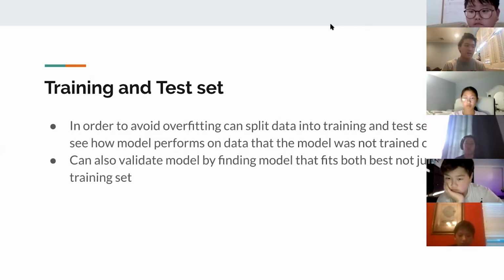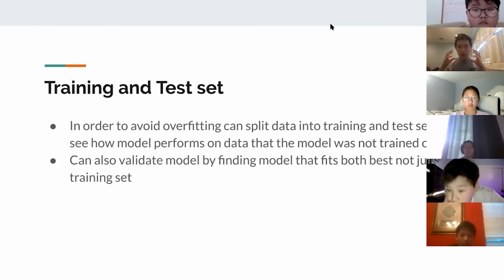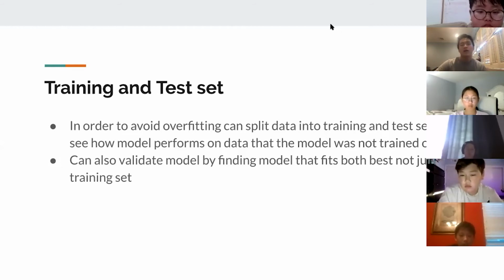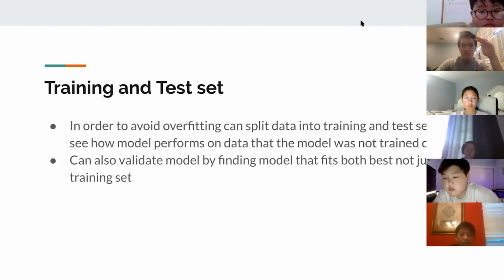If you're trained to do math with just one single question, you can do that one question really well, but suddenly you won't be able to perform well on everything else because it might be foreign, it might have different patterns. That's what overfitting means. You overfit the model to perform well on what it was trained on, and that's not good, because the whole point of machine learning is you want to train a model, but then you want that model to perform well for real world tasks, because you want to be able to use it in the future to do real world things.